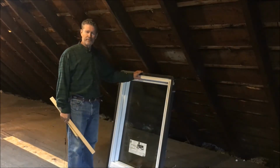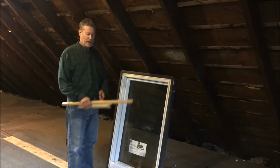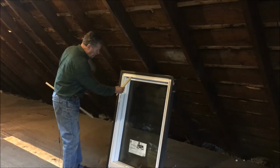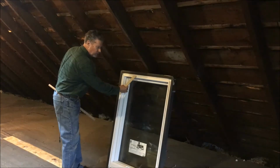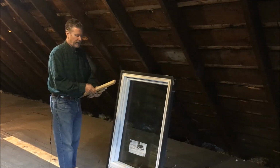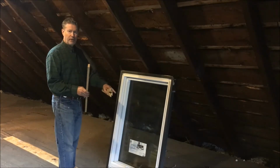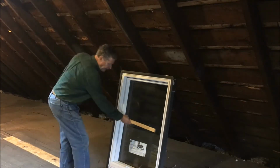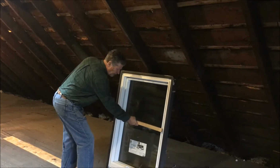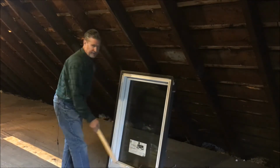I felt it was very important, because I'll be removing the glass when I mount the frame, to brace the frame. So I made some small corner braces, and I'm going to put one of those corner braces in each one of the corners, all 4 corners, and I also made a brace so that I don't get any bowing in the frame, and I'm going to screw that in using drywall screws across the center of the frame.